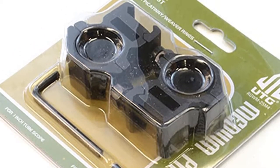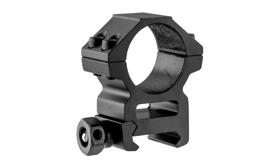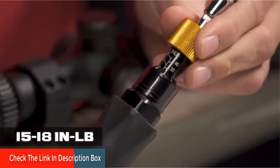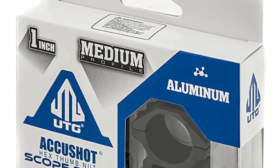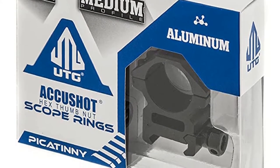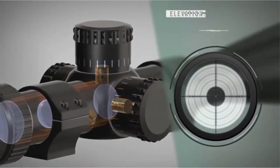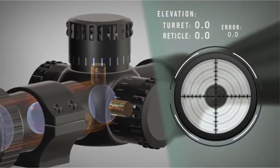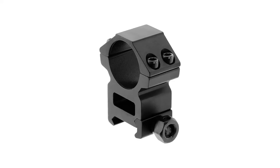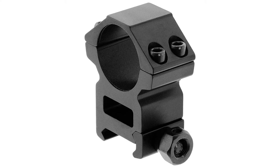In terms of specifications, these are manufactured from aircraft-grade aluminum and are anodized with a black matte finish. The ring diameter is one inch and the ring width is 21 millimeters. The scope's outer diameter is 53 millimeters and there are four screws per ring. We liked how these looked and felt, especially since these were the cheapest rings in our list — they are excellent value for the money. The online ratings and reviews are overwhelmingly positive, and it's clear that many others are buying this product and are happy with it. For those who are beginners or who want to try out a medium mount for the first time, these are the best bet. They are well constructed, look great, and offer great value for money.